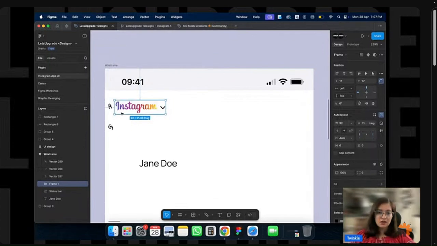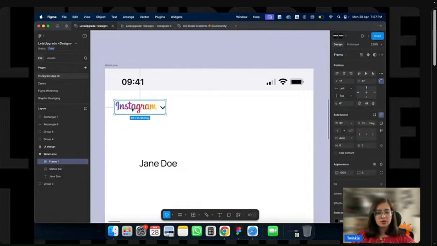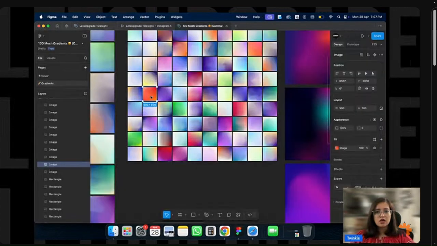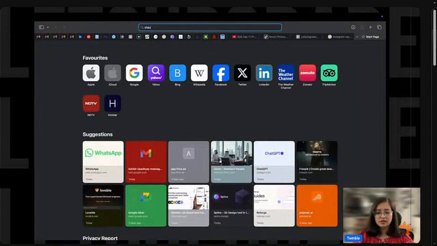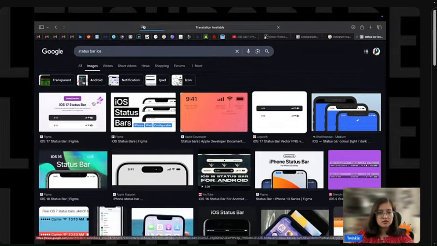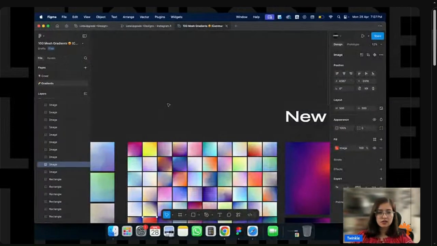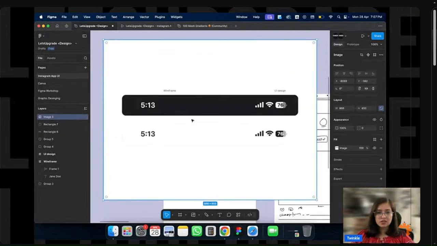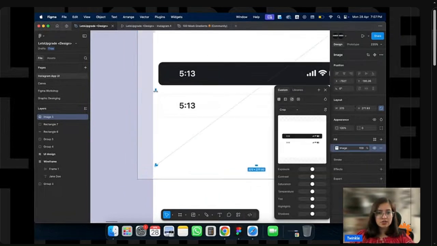Okay, so I think we will keep on using auto layout throughout the design here and there, and I can give you little tips on this. But if you have any questions, just feel free to drop a message. I do have a slight beef with the status bar, so I'm just gonna go back and find the status bar iOS. I'm just going to pick up something a little neater, something sleeker. This looks very outdated. I understand that is what I had picked, but I don't like it anymore. So I'm just gonna change it.